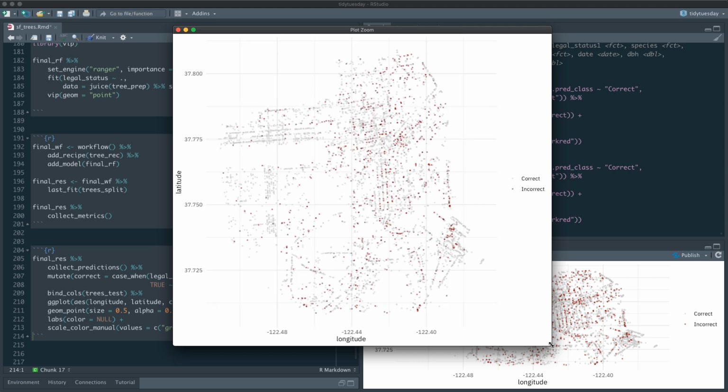All right. Okay, I think this is quite interesting. So there does seem to be some spatial patterns in where the model is more and less correct. Maybe some east to west differences, maybe some other sort of features and areas where the model is more likely to make a mistake.